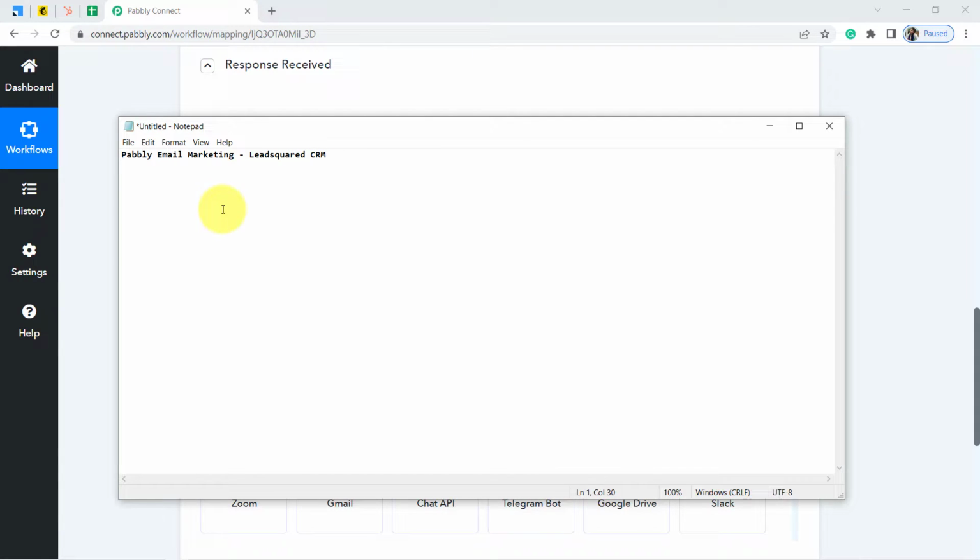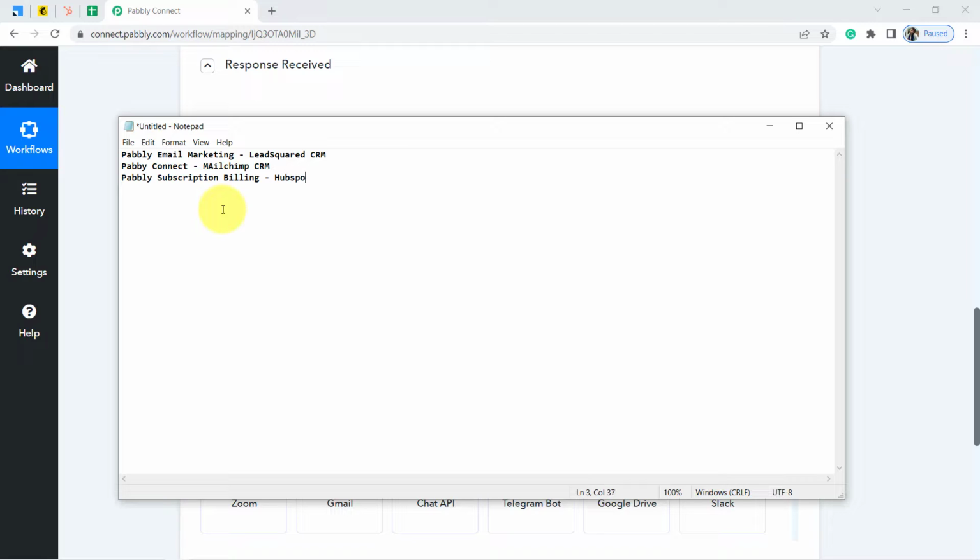Okay. Now, I want to send the PEM data to LeadSquared CRM, and whenever the data is coming from the Pabbly Connect sheet, I want to send it to the Mailchimp CRM. And lastly, whenever the data is coming from Pabbly subscription billing, I want to send the very same data, these leads basically, to my HubSpot CRM.